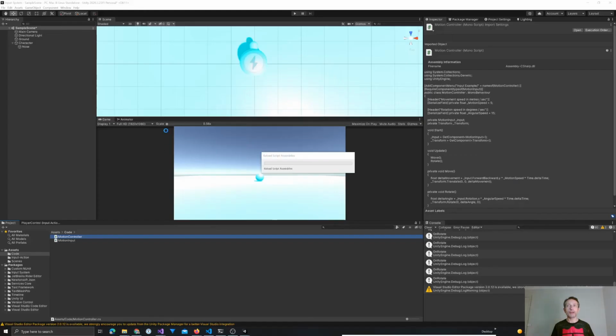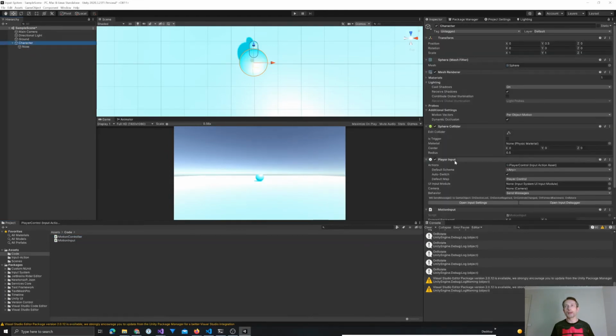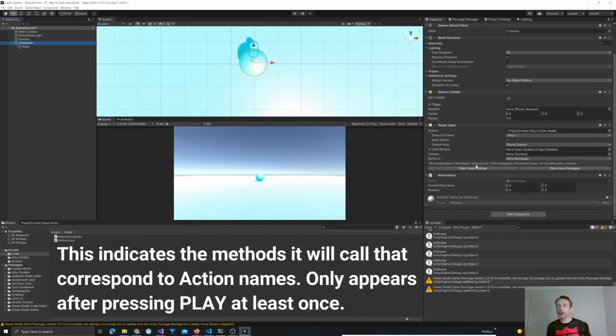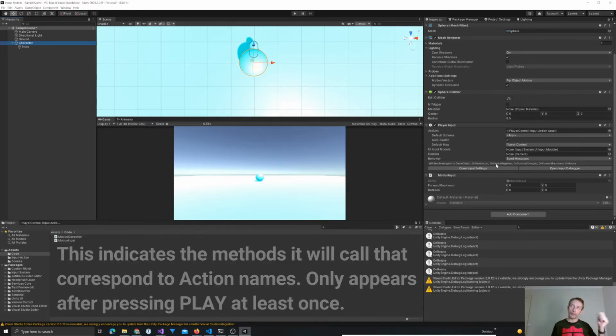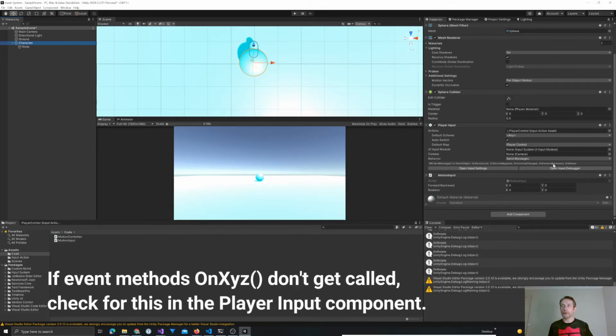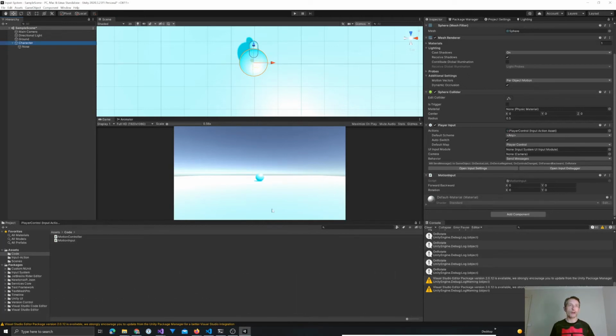If we go back to Unity, we click on the character, we now need to add the motion controller. Now before we do that, just notice here the player input has updated. It's got this behavior Send Messages, which is the default. Notice it's saying it'll send messages to a number of events, default ones, like on device lost, device regained. So this is if you plugged in a controller or removed it, like a PS4 controller. On controls change, so maybe the control mappings change. On forward backward, that was an action we added, and then it's on rotate for the rotate action that we defined. And this confirms that we've configured things correctly. These are the method names we should add, which we have in our motion input.